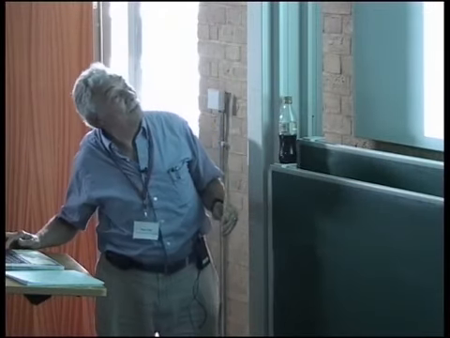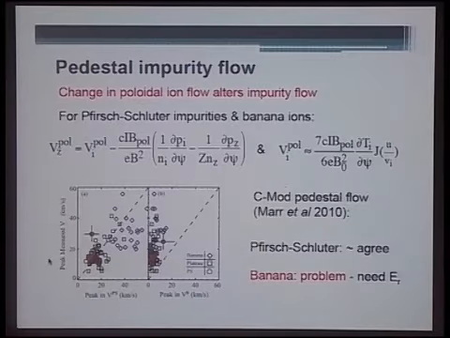Right? So here's some CMOD measures of impurity flow, of course, so you have to relate the impurity flow to the ion flow, and they've done all of that. They made some comparisons with the peak measured velocity from theory, Fehr-Schluter, and from the experiment. And the points seem to cluster around the right line. So with the measurements where the pedestal was sort of a collisional pedestal, it seemed to make sense.